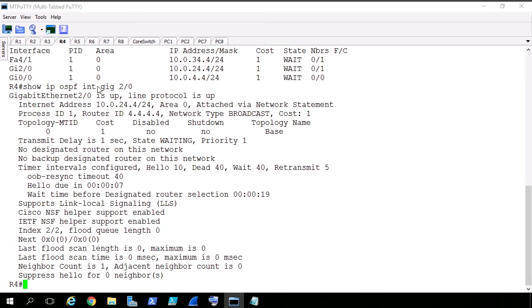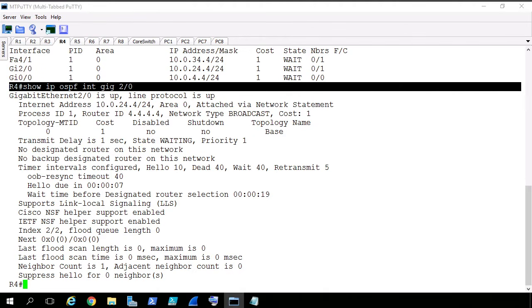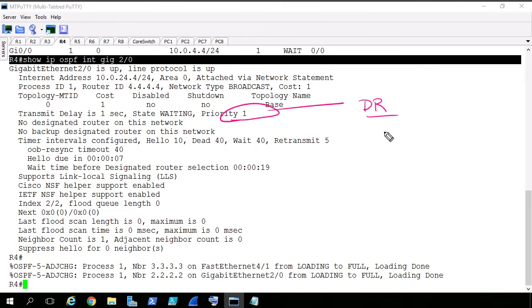So that command, show IP OSPF interface gig 2/0, will show you lots of really cool information, including what the network type is. If the network type is broadcast, that means we are going to be using a designated router. If the type is non-broadcast, that also means we're using a designated router. And any of the other network types, point-to-point, point-to-multipoint, etc., do not use a designated router. So it's good to know. That's how you verify what the network type is, and we can manually change that.